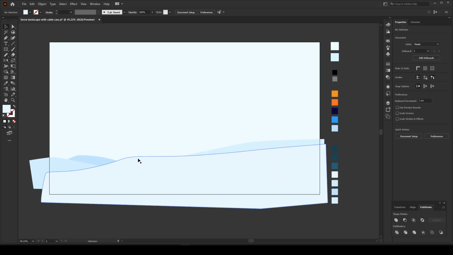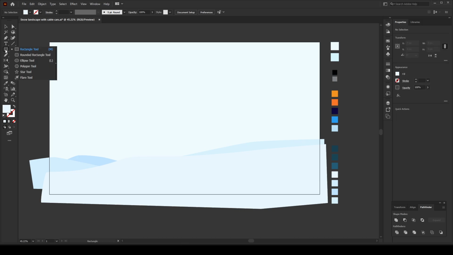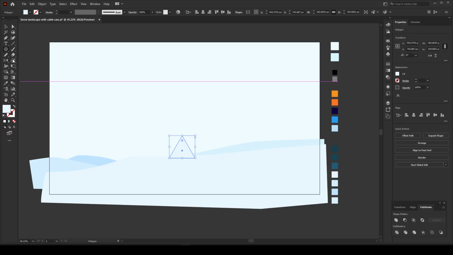The next part is drawing a few pine trees on this landscape. For that I grab this polygon tool and click and drag once. I press the up arrow key 1, 2 and 3 times and you can see a triangle has appeared on our artboard. Next I select it and press I for the eyedropper tool and select this color.